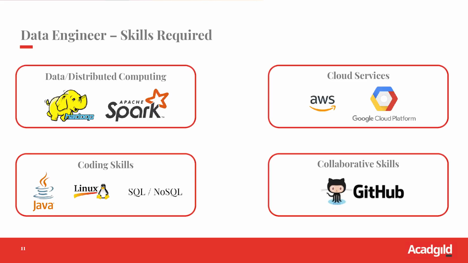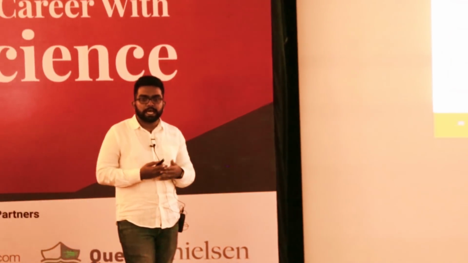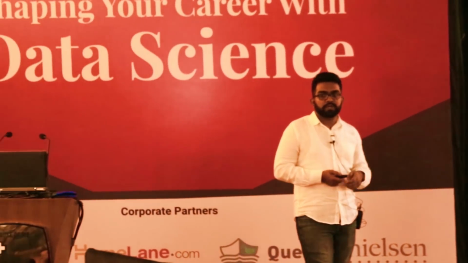Let's look at the skills required for each of these roles. For a data engineer, you need to know big data and distributed computing skills like Spark and Hadoop. There are many more which I didn't list here. Then you need to be good at cloud services like AWS and Google Cloud Platform. You should be able to spin up instances or create your own clusters. You should have good coding skills in Java, Linux, and database management skills like SQL and NoSQL. Data engineers usually have to deal with large amounts of data, and Java is a preferred language for that.